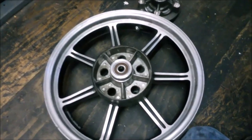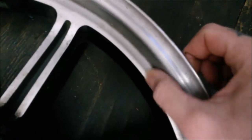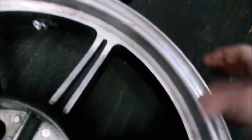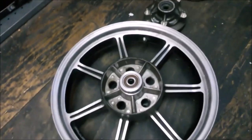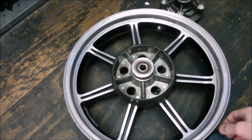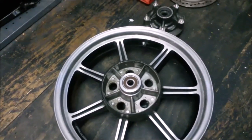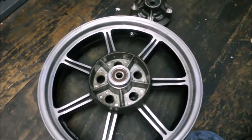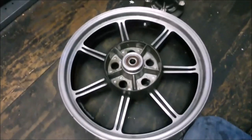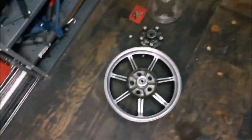I don't think I'm going to film that. I mean, literally, I'll probably get a Scotch-Brite on here as well and just key the surface a little bit. But yeah, just give it all a good clean and degrease, ready for spraying up. And I'm also going to put the heater on because it's a little bit chilly in here this morning. I want to get the temperature up for the paint. So I'll probably set it up when I'm spraying.